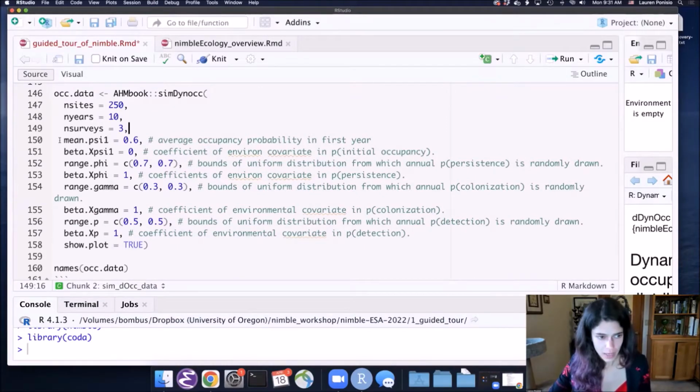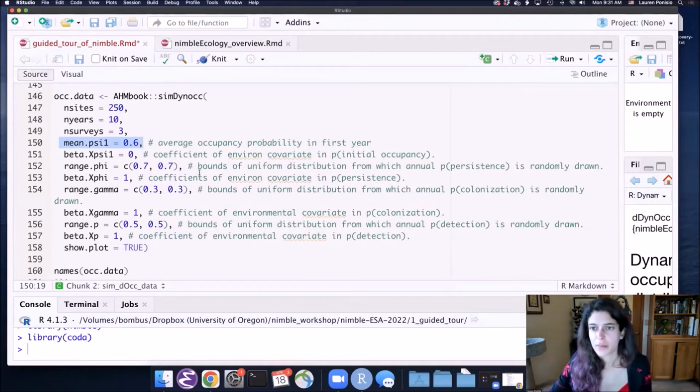With dynamic occupancy models, the first time step is always simulated a little differently because you have to start somewhere. After that, you're adding in colonization and persistence. So we have to have some sort of mean value for the average occupancy in the first year. I did not put any covariates on the first year.